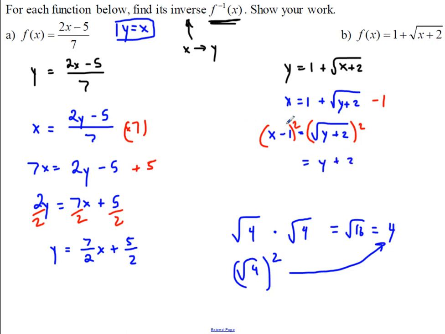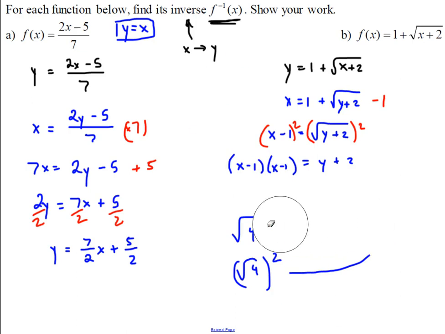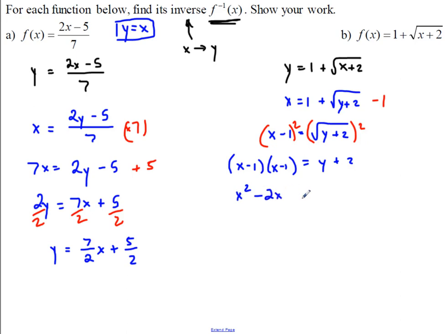Now, this is a FOIL situation, x minus 1 times x minus 1. So we've got to be careful that we don't fall victim to not remembering some basics that we're familiar with. So x minus 1 squared, we've got to do that real quick. Let's FOIL that. I'm going to merge the O and the I, -1 and -1. Actually, I'm just going to keep the y on this side. X squared minus 2x. So of course, we've got to get rid of that minus 2. And then 1 minus 2 becomes minus 1.